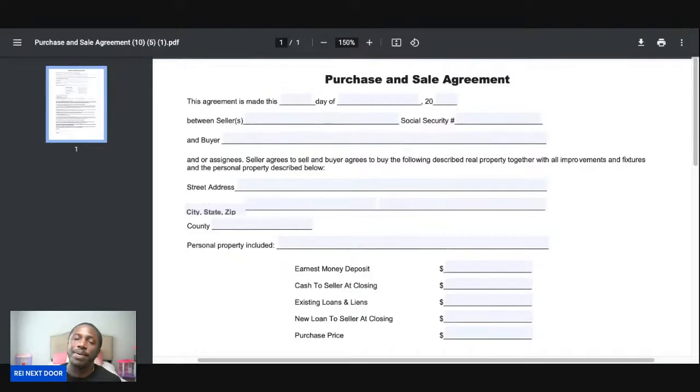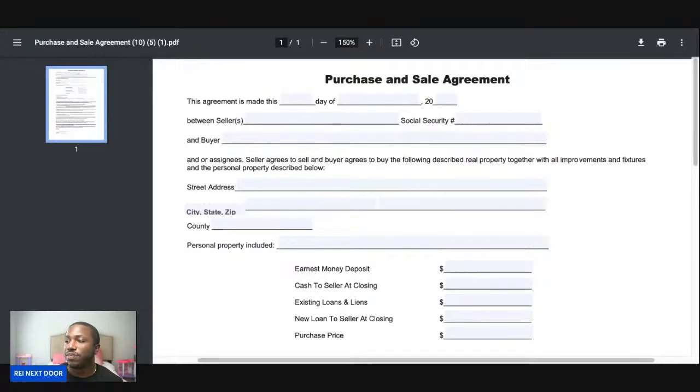So let's say we were buying the property for $100,000. If your earnest money is $1,000, then at closing, the seller is going to get the purchase price minus the earnest money, right? Because the earnest money is going to be sent to the title company by you or by your buyer. And I always suggest the buyer send in the earnest money, right? You assign them the contract, they send in the $1,000 earnest money. So at closing, the seller is owed $99,000 because that $1,000 is already going to be sent, right?